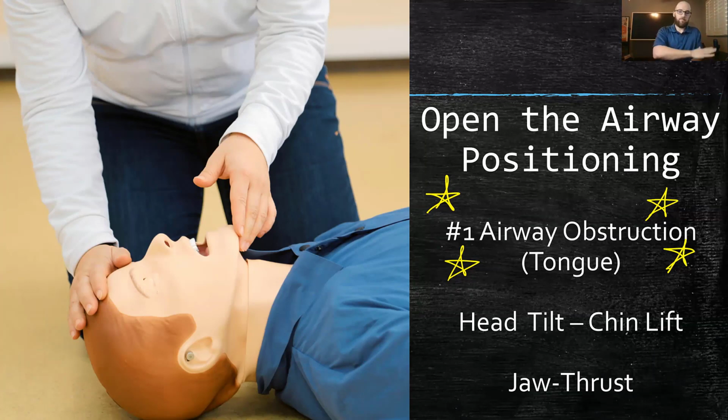Because as the brain starts shutting down because we're going into shock, or we're bleeding out, whatever that situation might be, if we start going altered because our brain's not able to function as well, muscles start relaxing. The muscles that hold up our tongue in our airway relax, and so the tongue is just going to drop back into the back of the throat and block the airway. If we do just a head tilt chin lift, or a jaw thrust, both of those just lift the tongue out of the back of the throat.